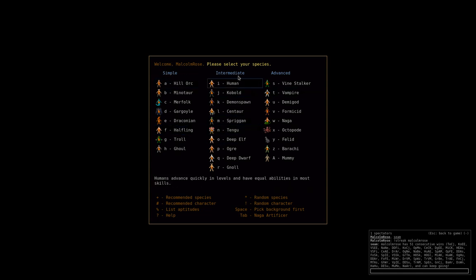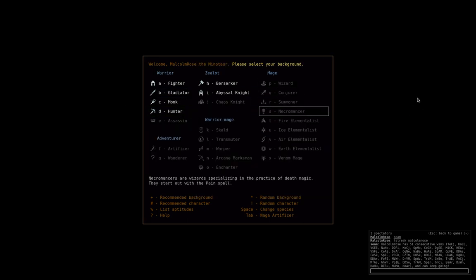Instead, this is supposed to represent how complicated something is to play, and it does an okay job of that. What we're going to be doing today is a Minotaur, which is arguably one of the most powerful races in the entire game. The classic trope in this game that people get pointed towards is to play a Minotaur, and then for the background... Well, that's odd. I guess I'll just press B. It's weird. The mouse wasn't working. And then I'll pick a Berserker for the class.